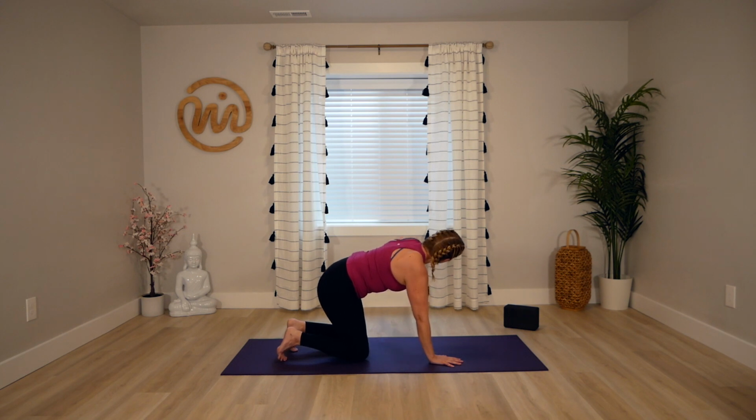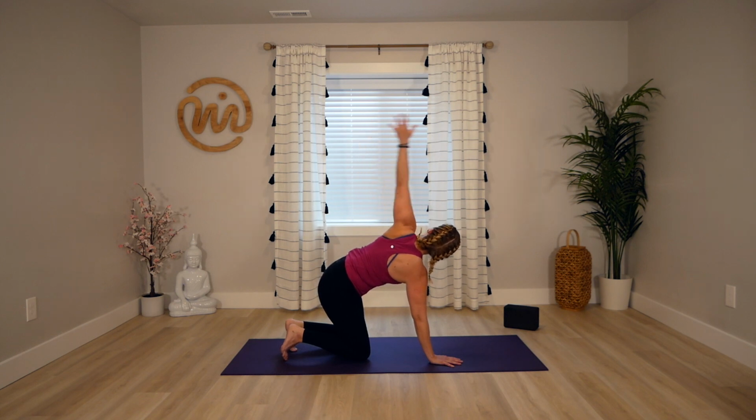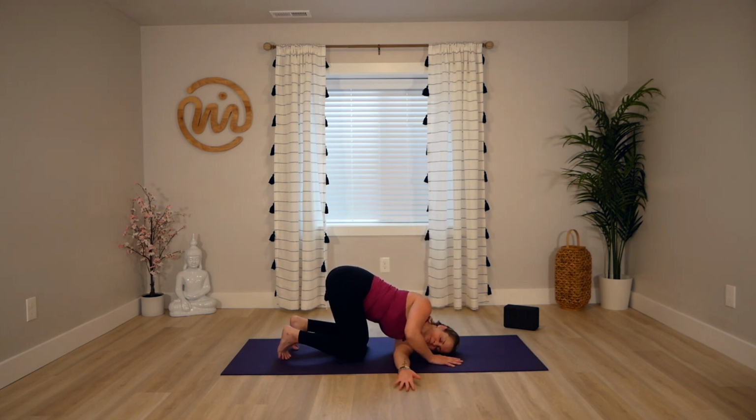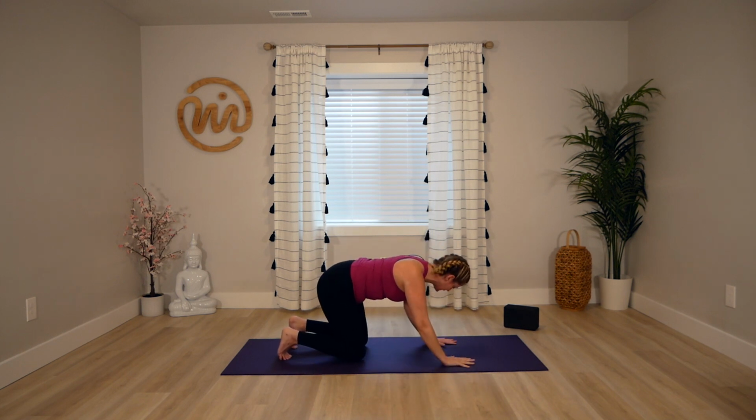Let's switch sides. Left arm sweeps up, and then we're going to take our circles two in one direction. Pause, then two in the other direction. Pause back at the top, and we're going to thread the needle on this side. Left ear now down as the right fingertips come forward. Right hand up to the low back or for the inner right thigh, left thigh rather. But wherever you are, again, lengthen through the crown of the head, reach through the tailbone and open. Gently bring the right arm up, right hand down, press back into your table.